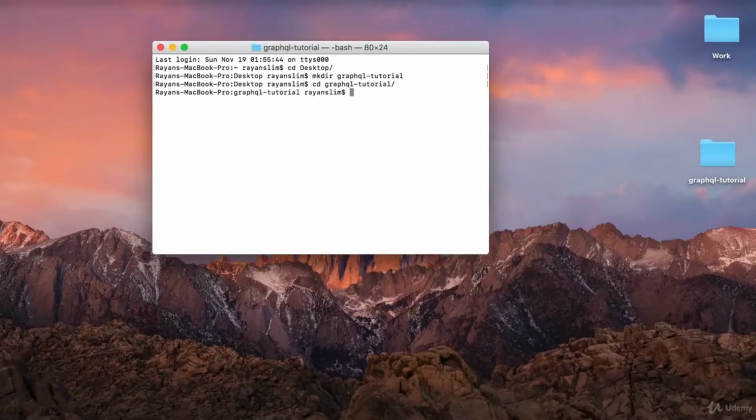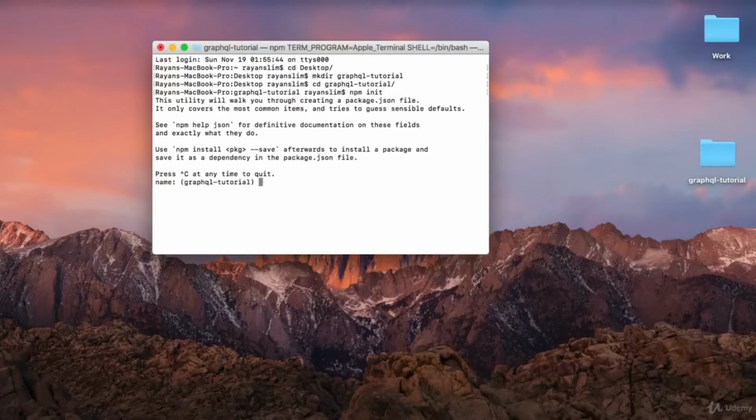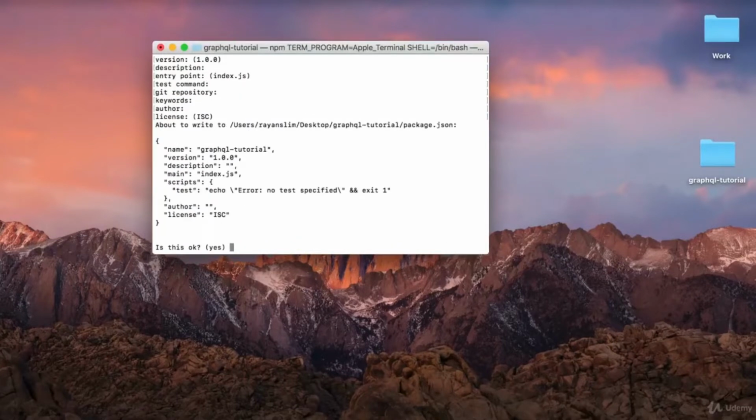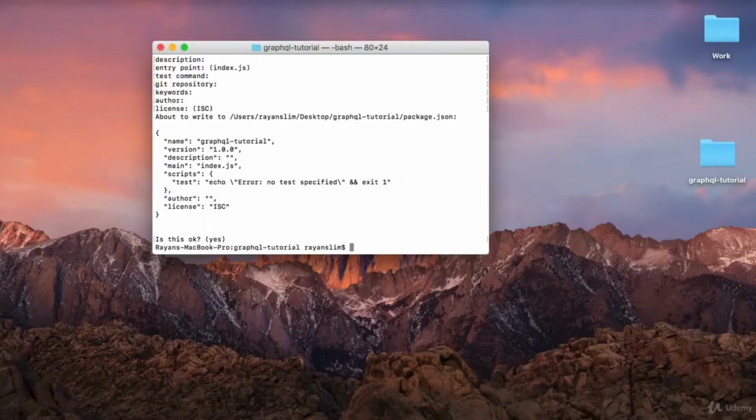Press enter. And now inside of your project's directory, write npm init to initialize the node package manager onto your project. And now feel free to just keep pressing enter since we're only developing tutorial apps at the moment. We don't really care about authors, licenses, and all that other stuff right now. It's not very important to us. And if you press enter again, we've successfully initialized our node package manager.